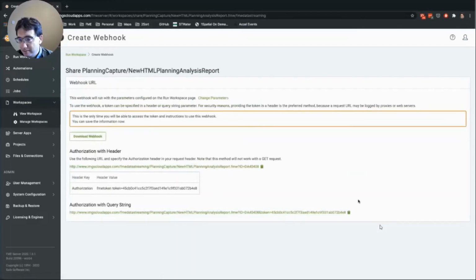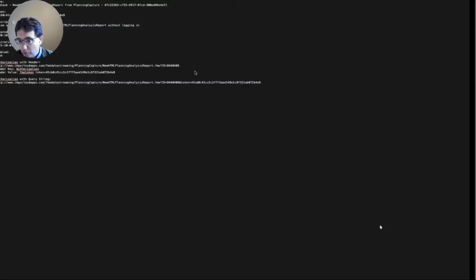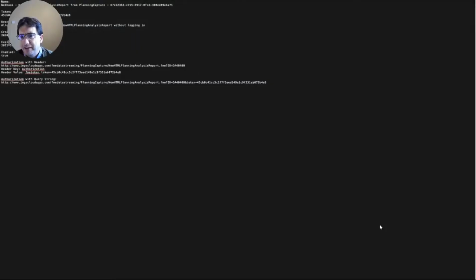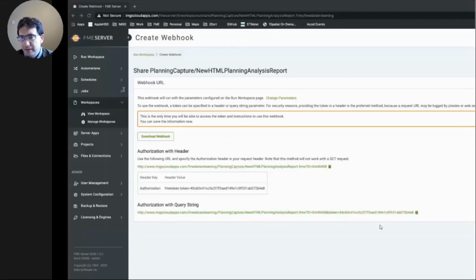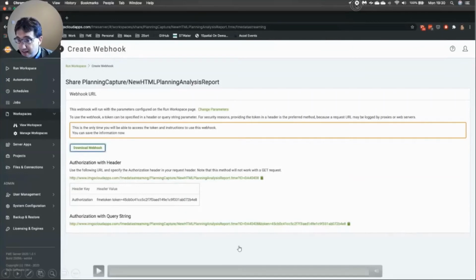You just take that URL there, you paste that into whatever application you need. So in this case, we took that, put it through into the asset monitor, put it into Survey123. You can download them. It's a one-time download, so don't lose the text file. But it will give you all of the information about that. So you have that kind of data there to store and save. So if you need to come back, you need to change a token or link, you know what they are. And then that's essentially it. It's that easy to create them, to process them and build them through. And obviously that now links to that particular workspace.